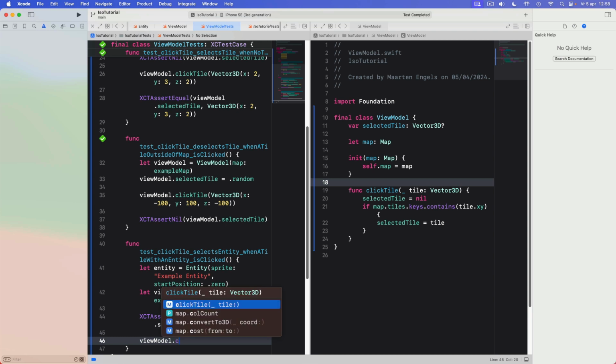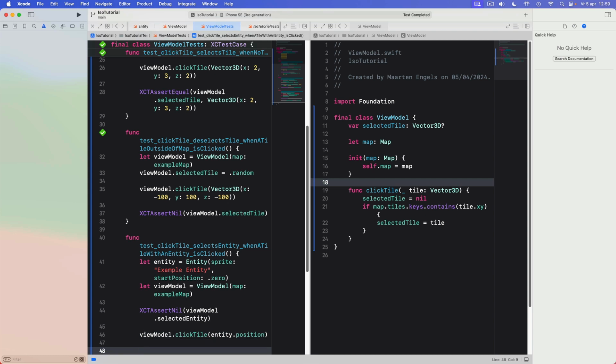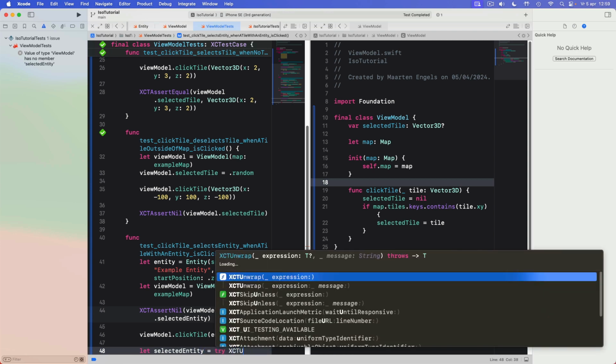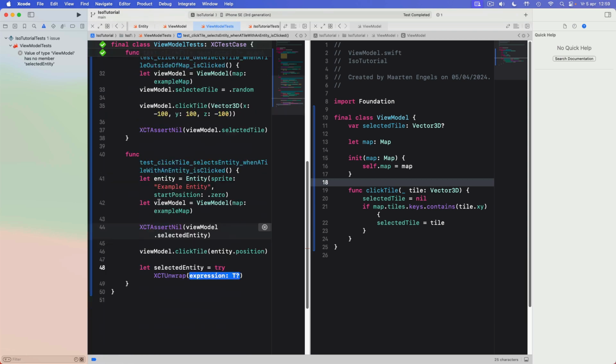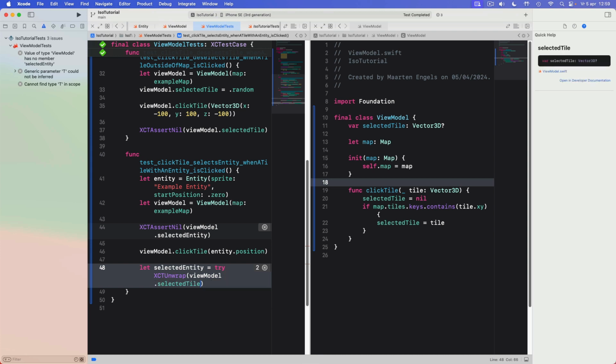Then we click a tile at the entity dot position, and then we have the selected entity. That is, we use the unwrap function from our test library, where we take our view model selected entity.